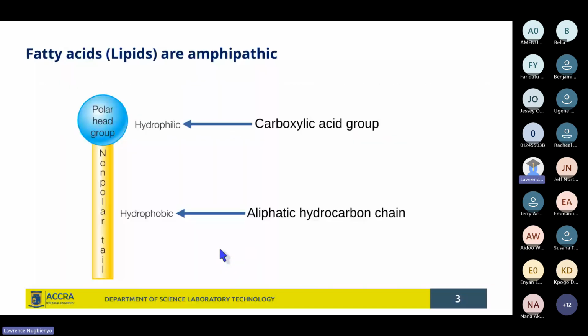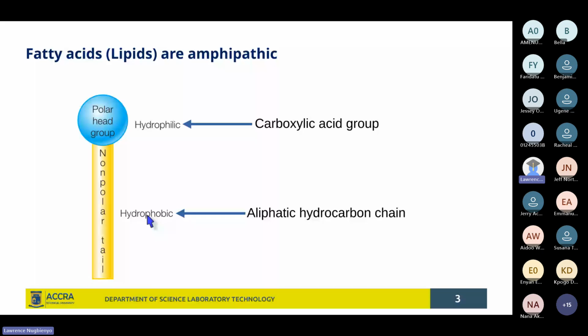Now, looking at that structure, the fatty acids are referred to as amphipathic structures. And what does it mean when we say a structure is amphipathic? So amphi means two, just like you have, say, amphibians. Amphipathic means that this structure has a part of it which is hydrophilic, is soluble in water. So that part of it can have interactions with water molecules. And you have a part of it that is the long hydrocarbon chain that we saw.